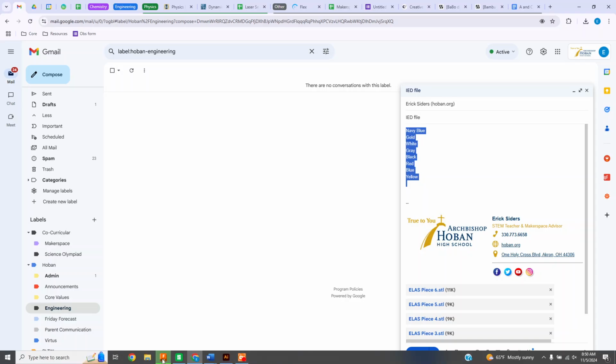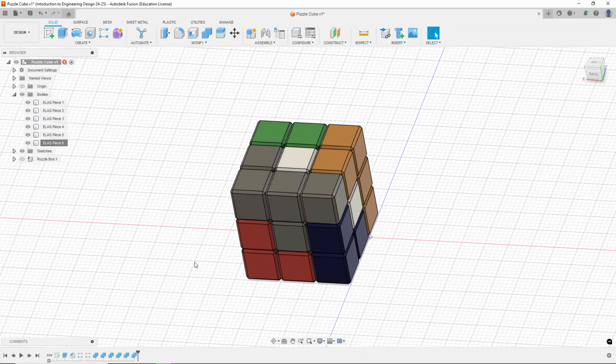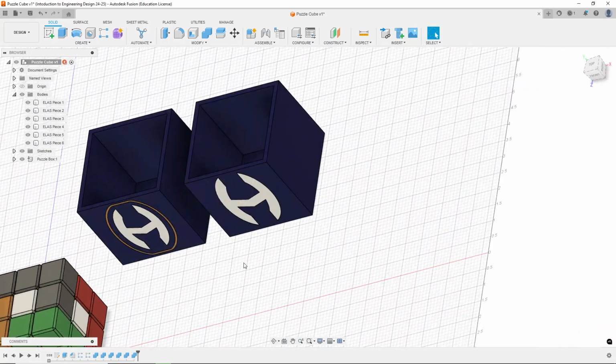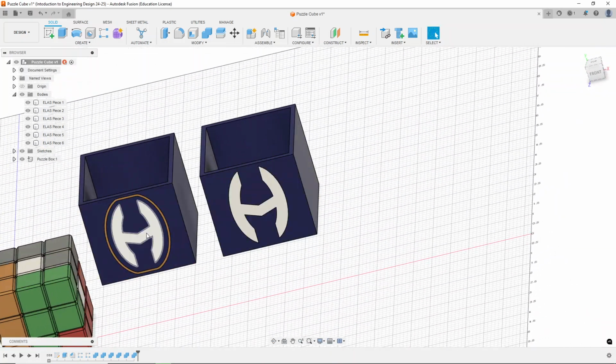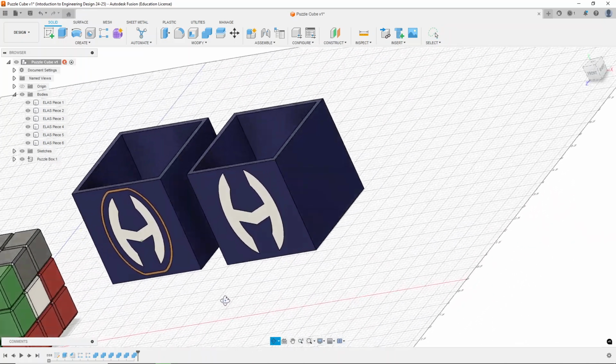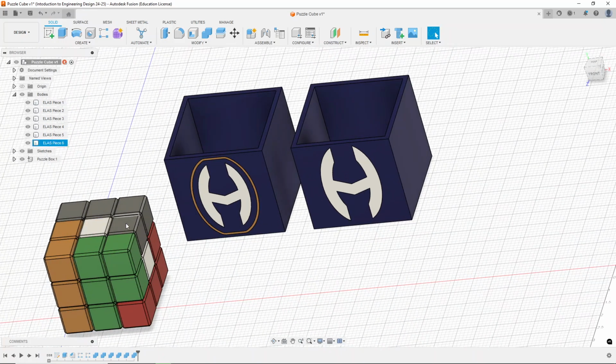Then if we go back to Fusion, these are going to be your puzzle pieces that are going to be printed off and you kind of fit them together. These are the cases that I've made that will hold them. So I haven't decided which one yet. Depending on what colors you guys choose, I might make you some cases that are matching those colors in some way, but can have that Hoban H on it still. So let me know what colors you want, put that in that email, send it to me, and that'll give me the files I need to start printing.